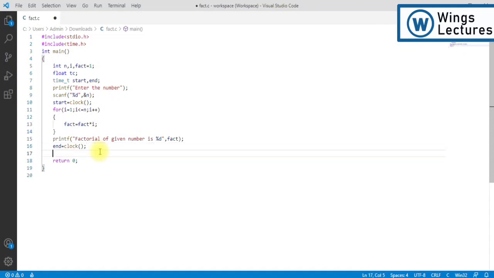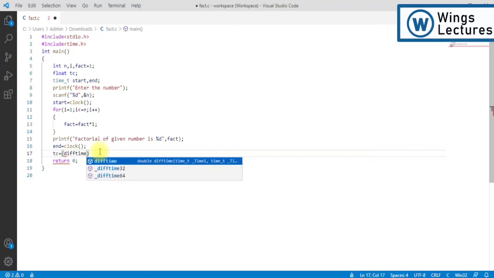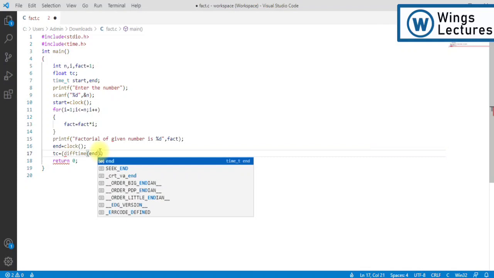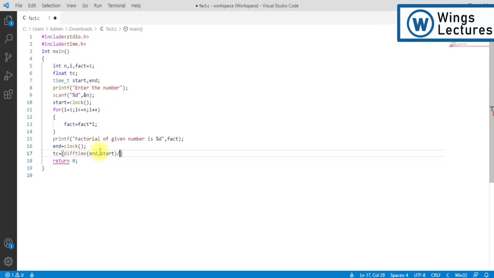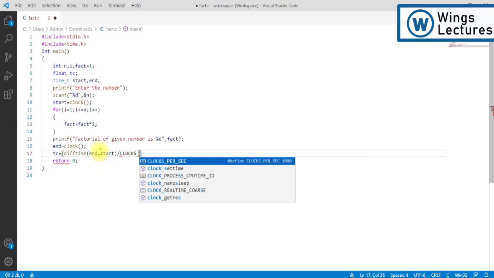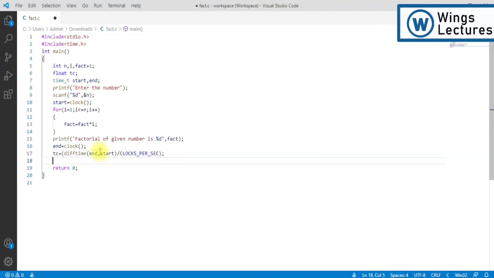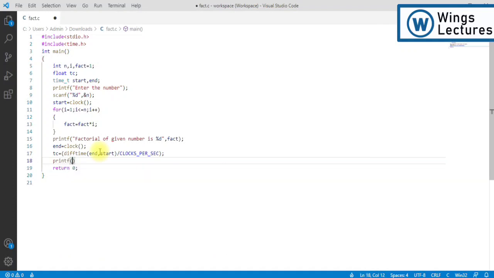Next you have to write the keyword difftime. Don't forget, you have to write end comma start, otherwise you will get a negative result, divided by CLOCKS_PER_SEC. Okay, that is going to be the formula.